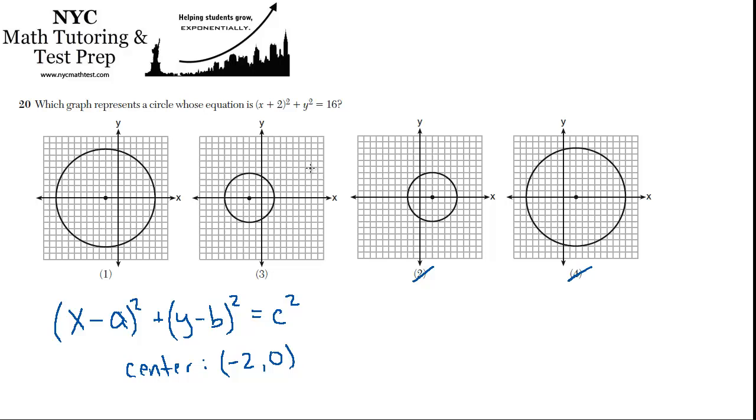And now, how big is the circle? What you see on the right side is 16, and that's the radius squared. So the square root of that must be the radius of our circle. The square root of 16 is 4.